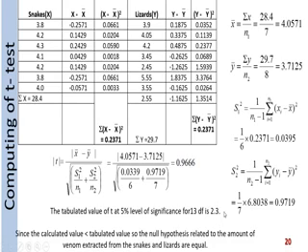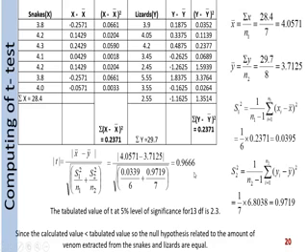So it is 2.3. Since the calculated value is less than the tabulated value, the null hypothesis related to the amount of venom extracted from the snakes and lizards is not rejected; they are not significantly different. So this is how we express it. The calculated value of the test statistic is compared with the table value. If it is less, then we accept the null hypothesis. And the null hypothesis is that the amount of venom extracted from the snakes and lizards is the same.